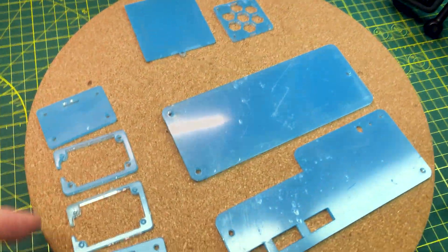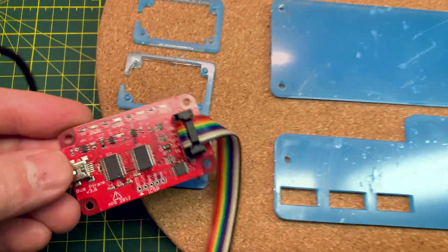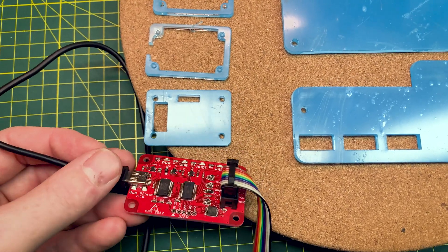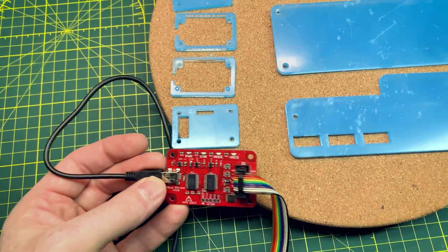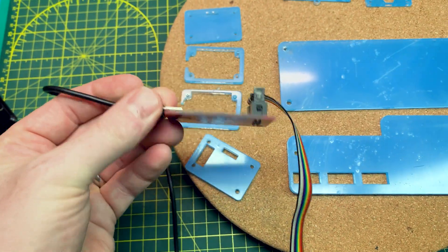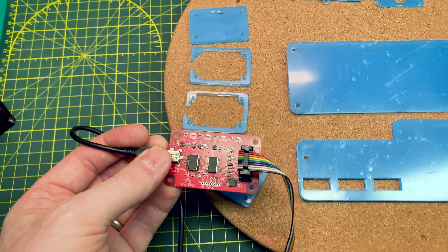In from the garage and I'm super, super pleased with how this came out. One thing — trap for new players. This is the Bus Pirate and those are the cases I made. What happens is the SVGs can be different dimensions depending on the program that generates them. This is pretty much a thing of the past in 3D printing, but still a problem in laser cutting. I picked the wrong program, the wrong dimensions for these SVGs, and they came out too small. Live and learn. I should have taken this out to the garage and done a quick engrave and check to make sure, but they looked right to me out there.